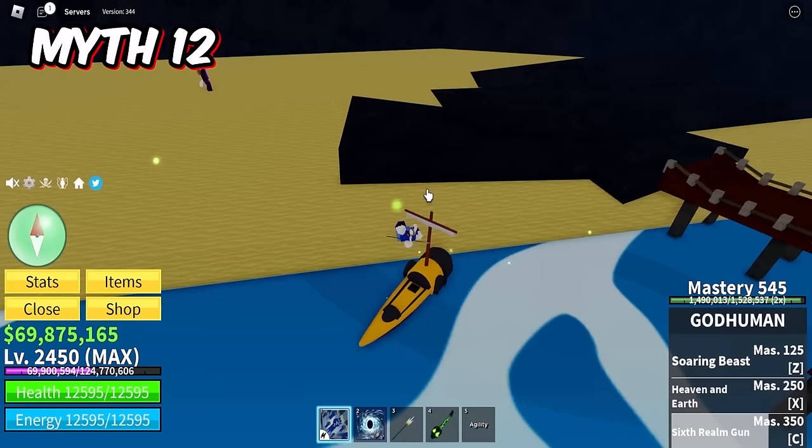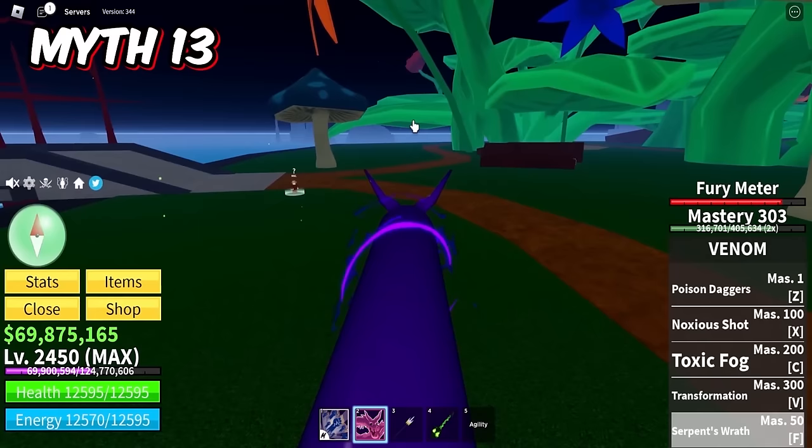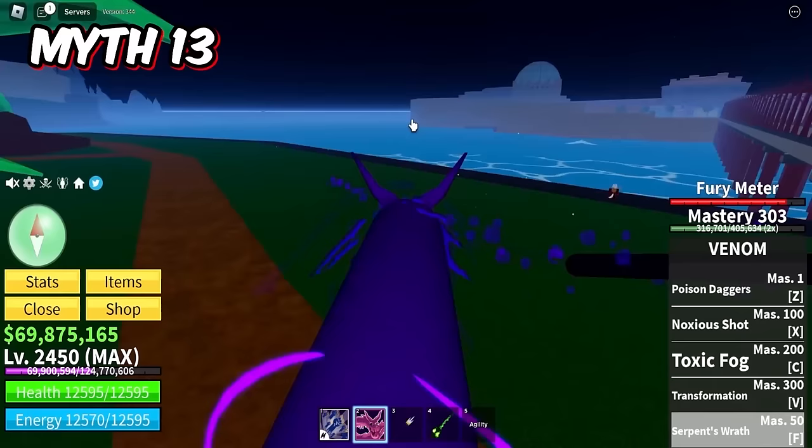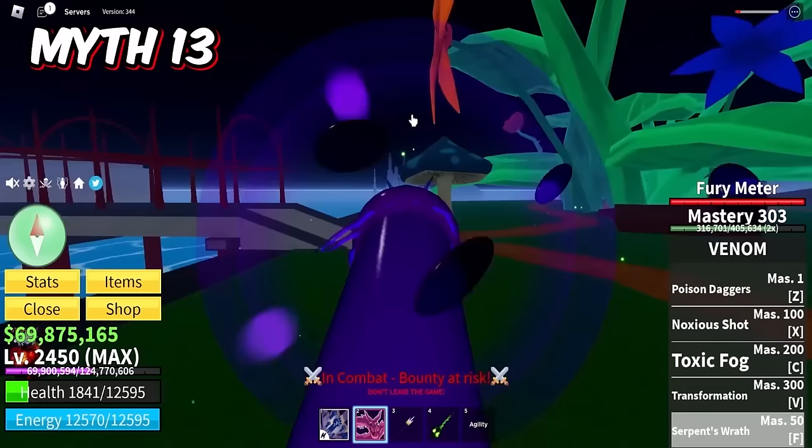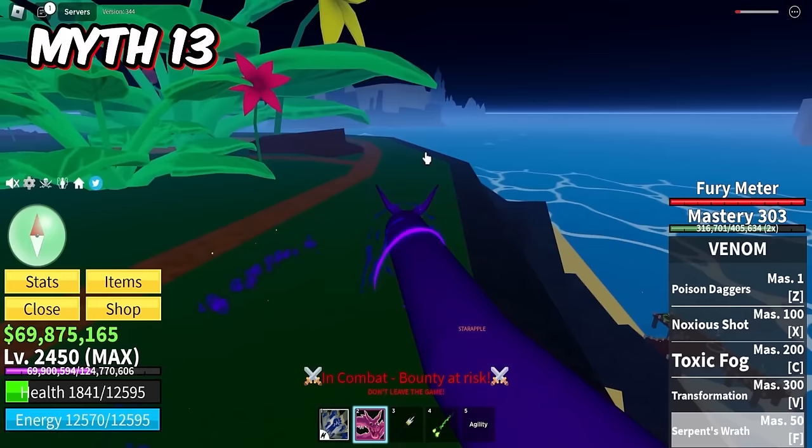Interesting. Myth confirmed. The next myth says, if you're low HP with the Venom Fly ability, you fly super fast. So now normally it's like this. It's pretty slow. I see. Star, hit me. Okay, we're all the way down to 1k HP. Let's see. Oh, this is definitely faster. What the heck? Yo, this is fast. This is insane. This is super fast. Okay, this is nice.